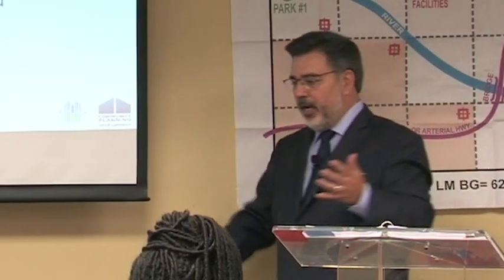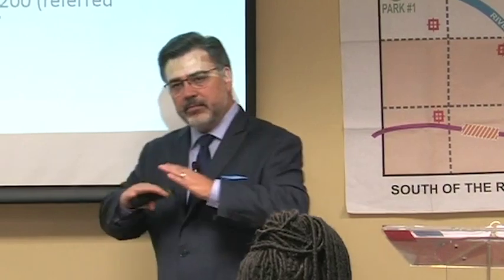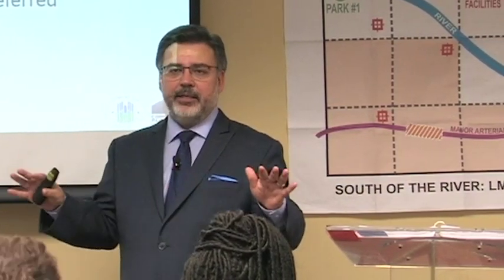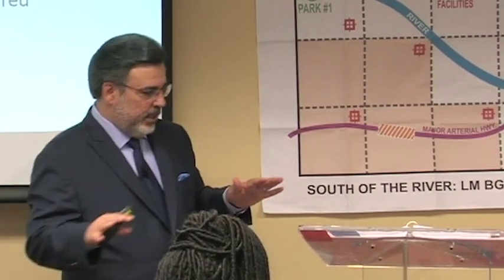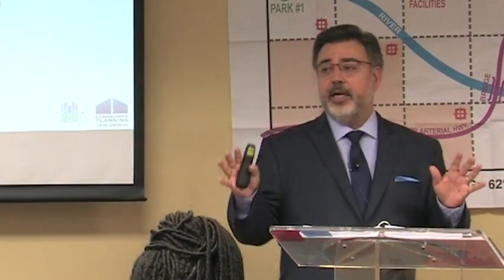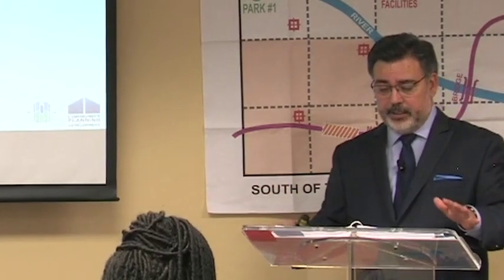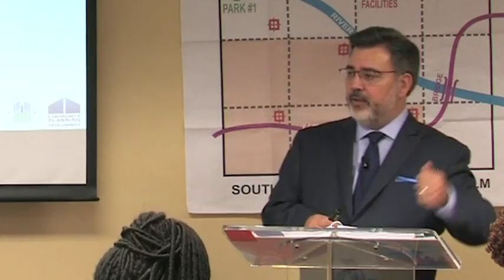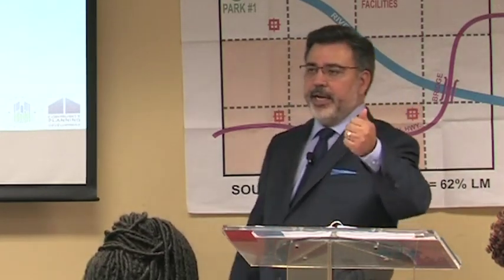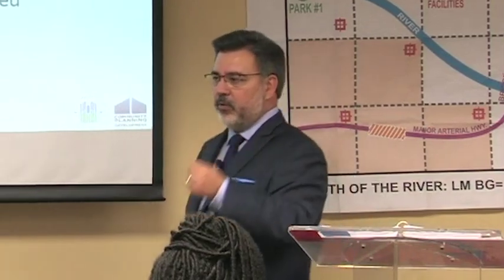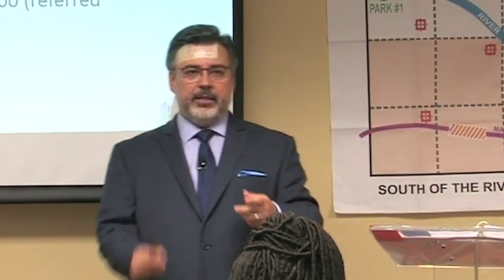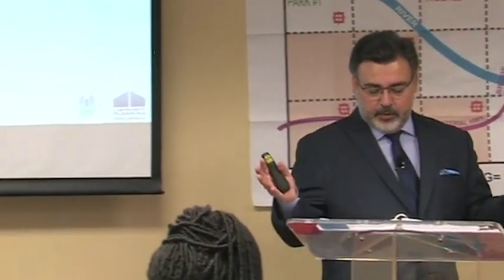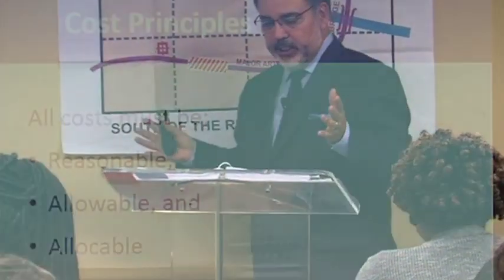Somebody with a bright mind out in OMB said, stop it. Let's unify this. Why are we all not playing under the same rules, right? It's the best thing that could have happened. Now we all play under the same rules. And so it's called the Super Circular. Now you don't have the OMB A87, A85, A110, A122, A133, right? That, okay, which one am I doing today? Okay, that's what the rules are. So it's definitely making things so much easier.